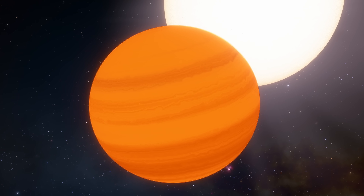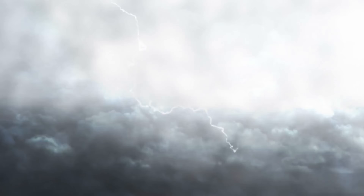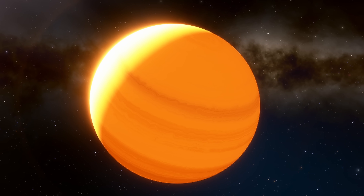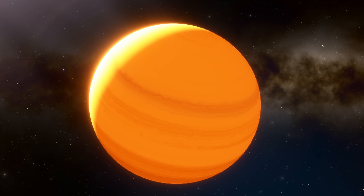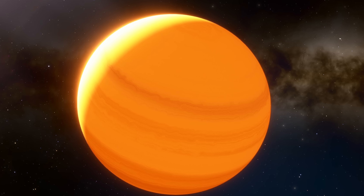But one thing was certain: this was the first exoplanet discovered to contain water — not liquid water, but hot water vapor, most likely in the planetary stratosphere. And because this planet was a little bit more massive and larger than Jupiter, specifically 1.16 masses of Jupiter and 1.75 times its size, it allowed us to see pretty much everything very clearly, and also presented scientists with a perfect opportunity to compare this to gas giants in the solar system. The obvious first difference was the temperature: 2,500 Celsius or 4,500 Fahrenheit. This wasn't just a hot Jupiter — it was a super hot Jupiter.